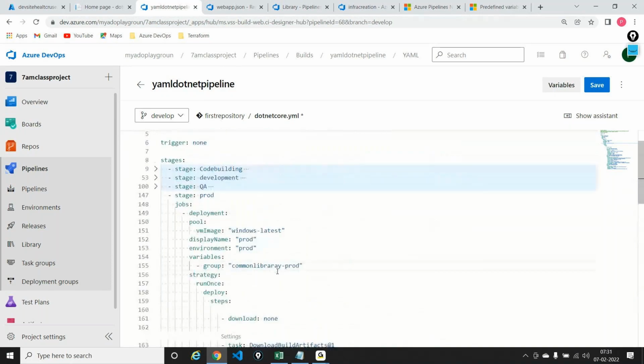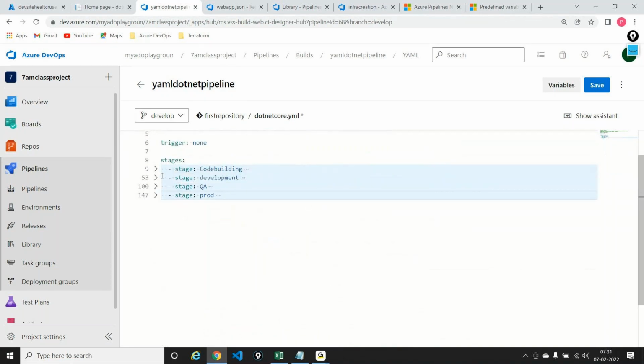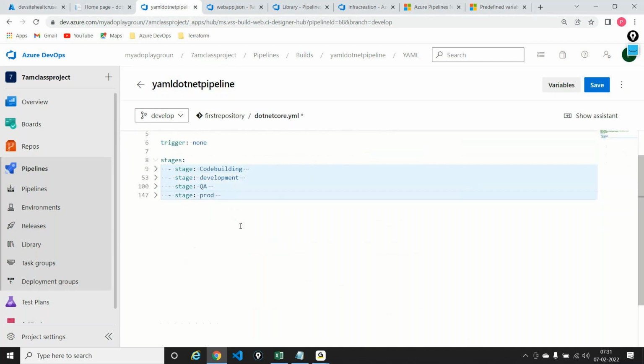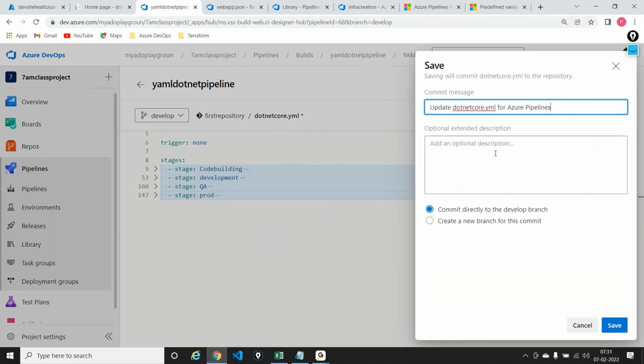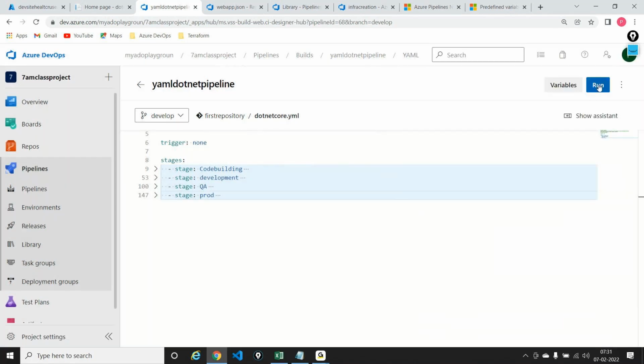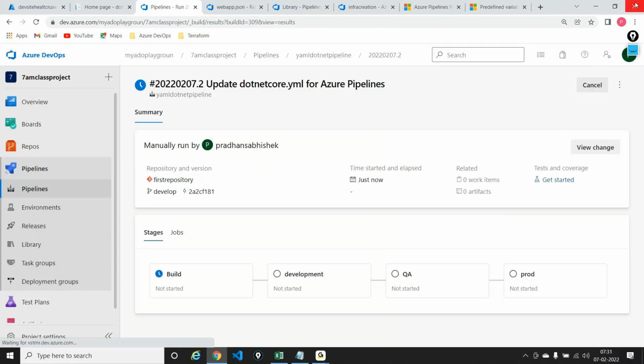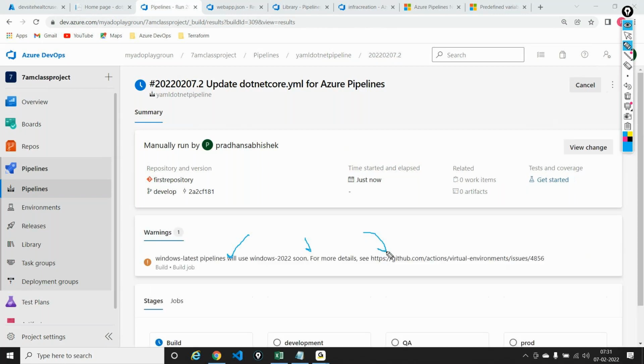So the challenge is only to add the first stage. The rest, I'm not even bothering about. I'm just going in and doing a copy and changing a couple of variables to make sure this is reusable. And I am done. This is what I'm doing right now. So I'll now save it. I'll say added multiple phases or multiple stages. Now give it a run. And now I have a multi-stage YAML release pipeline wherein I have a build, a development, a QA, a production.